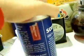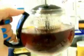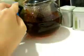Another herbal tea is rooibos tea. And rooibos tea is actually, here's some. This is rooibos tea. Rooibos means red. And as you can see, this is very red tea. It's very relaxing, light in caffeine. Here's some more. This is rooibos tea.